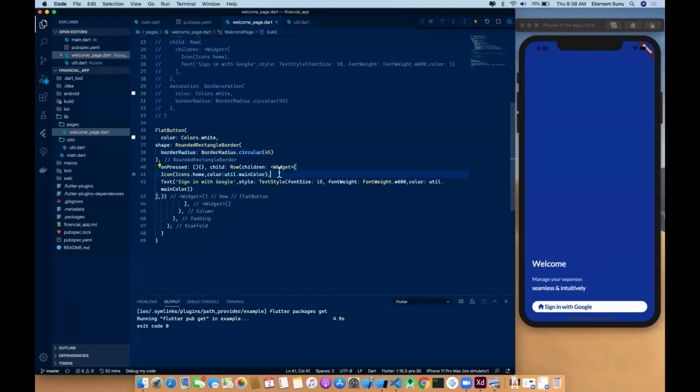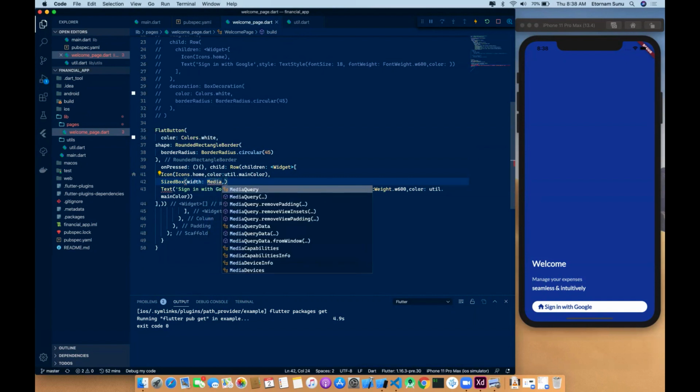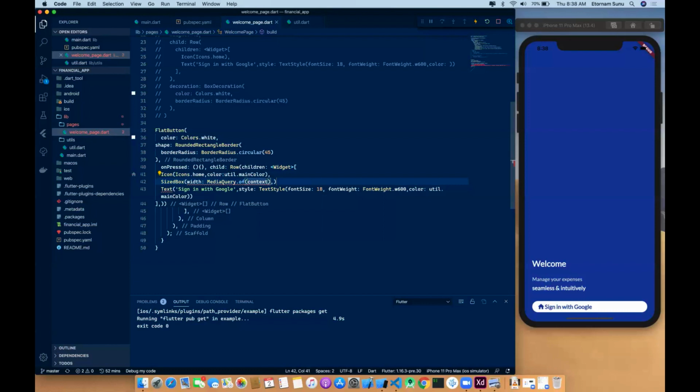So the row. Let's see. Should we use a fixed space, or should we just calculate it based on the size of the screen? So just to make it 3.